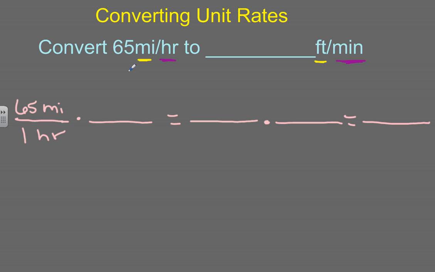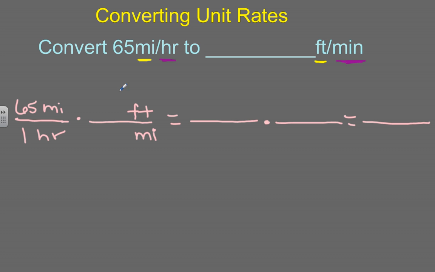So I'm going to go from miles to feet. So I'm going to write miles down here because I always want this to be diagonal from the common unit. So miles and miles are common units, they're the same unit, so I want them to be diagonally from one another so that they can cancel each other out at the end and I'll only be left with feet. So since I'm converting miles to feet, I'm going to write feet over miles.